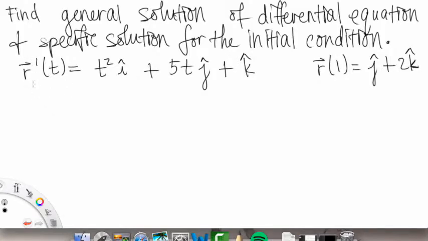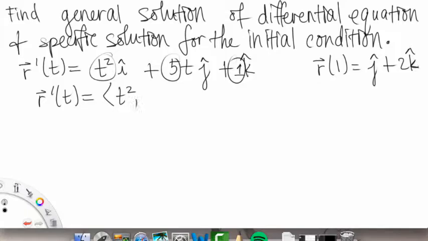The differential equation given is this differential one. So it's basically the derivative of a vector-valued function. Another way to write this, I'll just write r prime of t is equal to, we're just going to pull out the coefficients here. So this is, and that's a 1. You can assume that's a 1. So r prime of t is equal to t squared, comma 5t, and a 1.